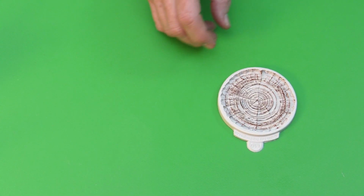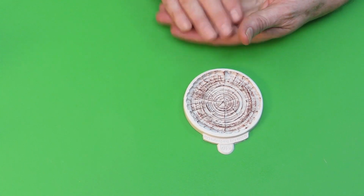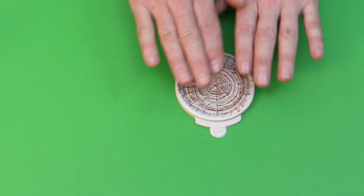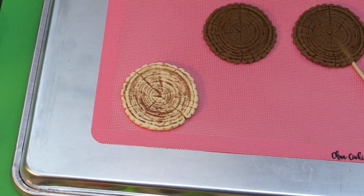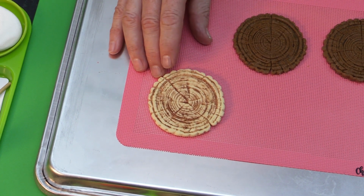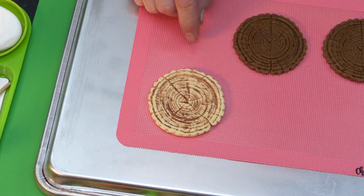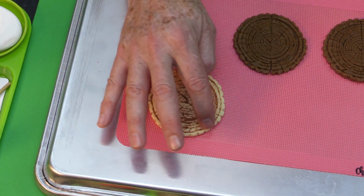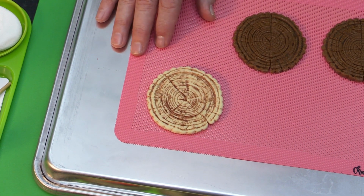And then what you would do is take your 25 grams of cookie dough, sugar cookie dough, shortbread cookie dough, vanilla cookie dough, and press that into the mold, all right? Then when you peel that out, this is what it will look like before it goes in the oven. This is a sugar cookie dough prior to going in the oven, 25 grams. When you bake this, you're going to get the lamination a little bit like a cinnamon roll. The actual lamination will bake in and you'll get the basic shape. Then all you have to do is paint a little bit of airbrush color or powder color around the edge of the cookie, and it's finished for a basic cookie.